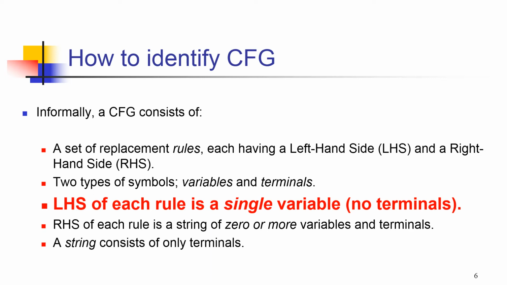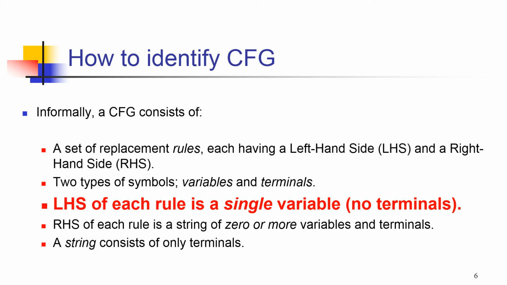Now, why I am saying this? Because the definition of context-free is the same as the definition of grammar which we have done in our previous lectures. That is, any grammar contains four tuples: variable, terminal, production, starting symbol. Similarly, in the definition of context-free grammar, again context-free grammar consists of four things: variable, terminal, production, and starting symbol. So, how to identify that any particular grammar which is given is context-free or not?